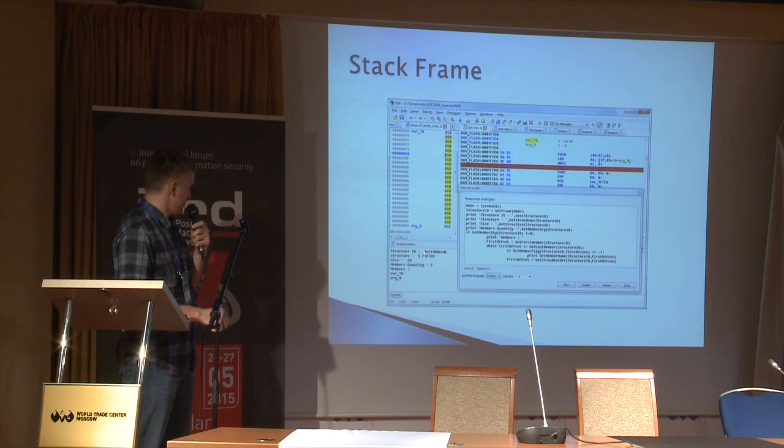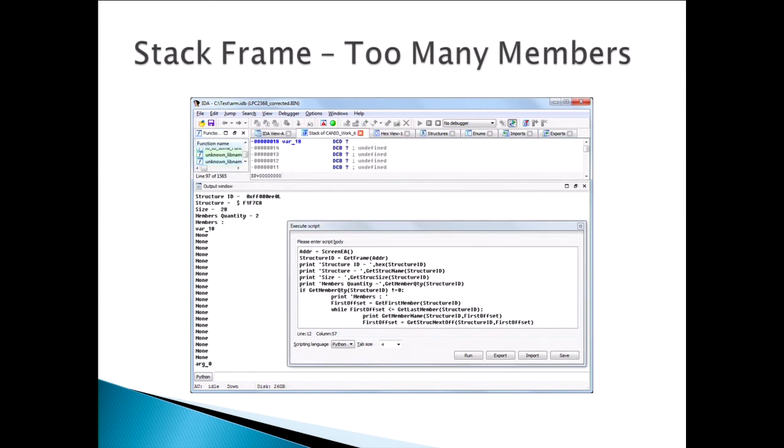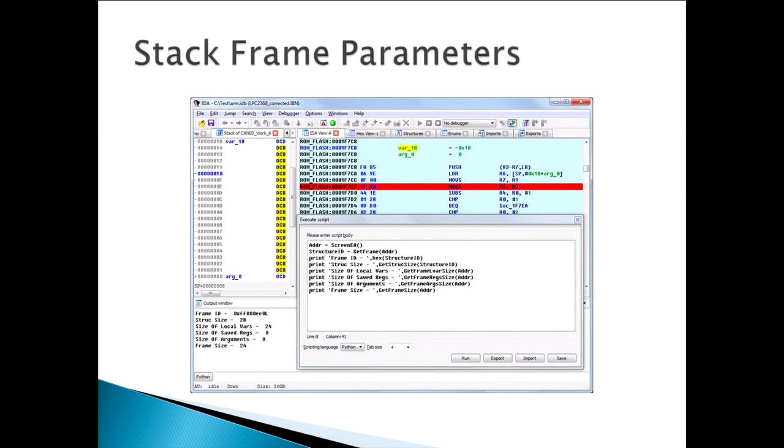We can get the name of the structure, the name of the stack frame. Usually it is similar to the initial address of this procedure, and then you get elements which are defined, which are not undefined. And here's an example. It's a very obvious one. All the APIs are used.